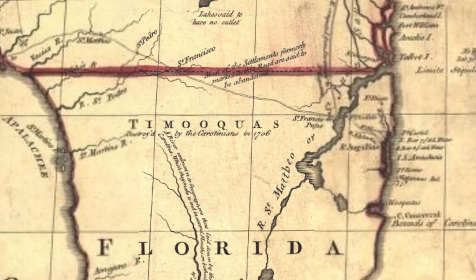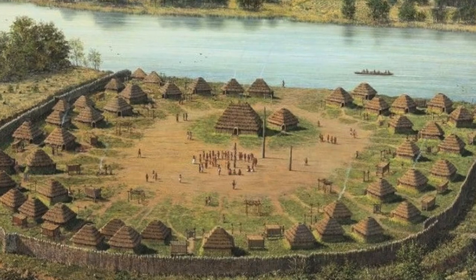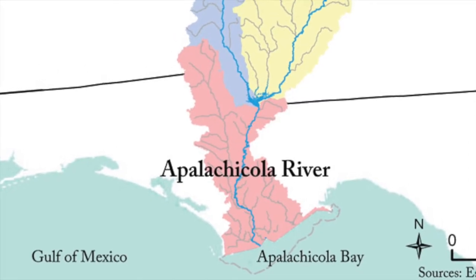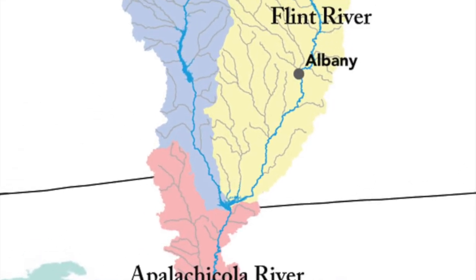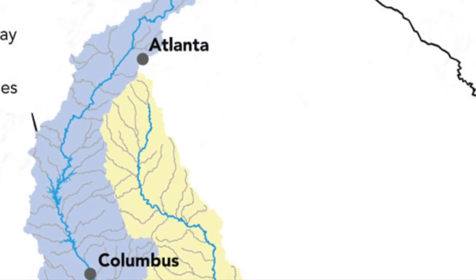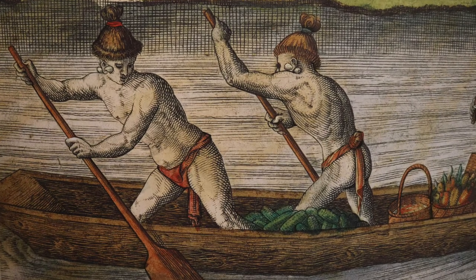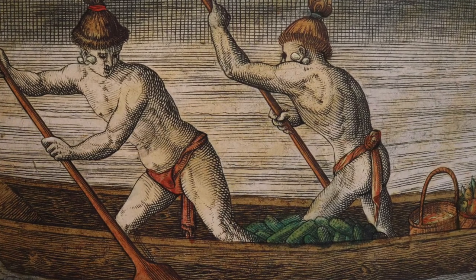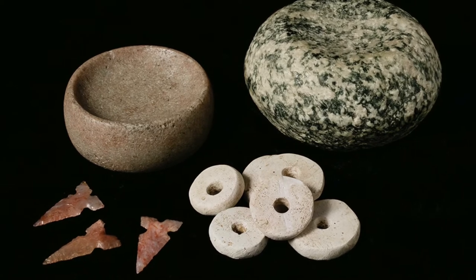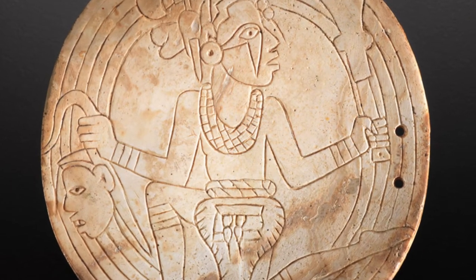The Apalachee people lived in west Florida, in the Florida Panhandle — the skinny part that sticks off to the west. They were a lot like the Timucua in that they were farmers and lived fairly peaceful lifestyles in villages. What made the Apalachee interesting was that several big rivers passed through their territory from the Gulf of Mexico way up into the middle of the country. These were major trade routes for pre-Columbian Native Americans, who would travel these rivers in canoes and bring trade goods from as far away as Oklahoma. The Apalachee controlled these rivers and ended up with lots of interesting items from faraway places, making them known as a wealthy people during early historic times.